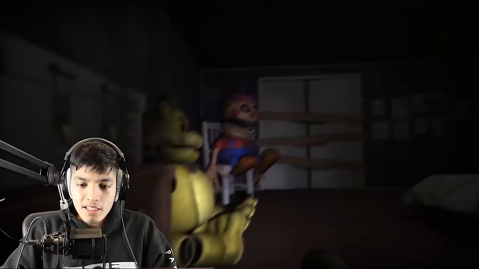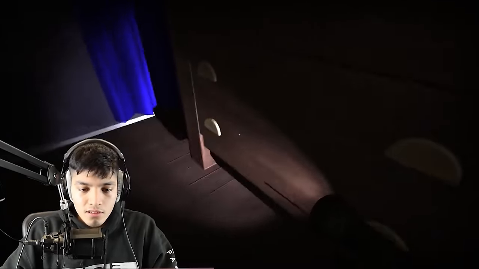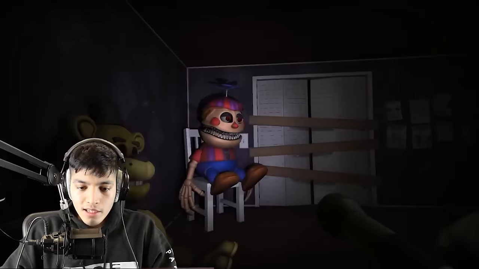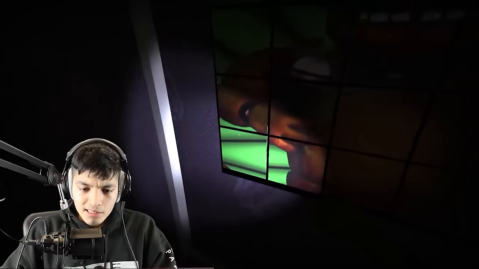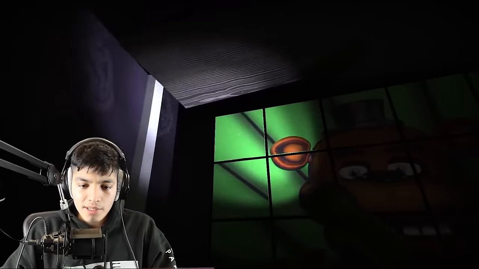Why can't I grab the key? Stop it! Why can I not grab this key? Is this thing not working? There you go. Unlock the lock. Pick the lock, open this. Oh, okay, it seems like it's the last piece for the puzzle. Place it. Okay, now what? Oh, wow, we have to match that.